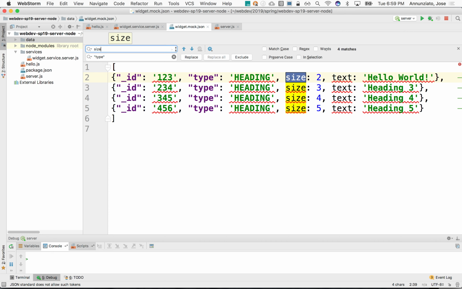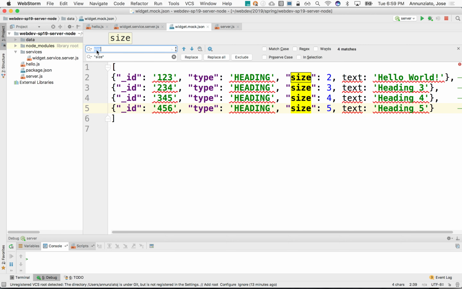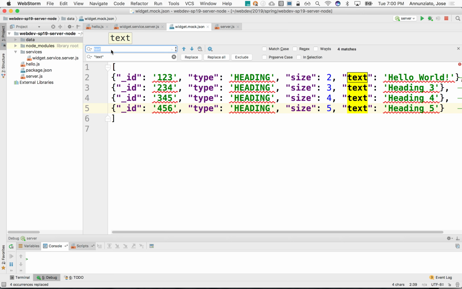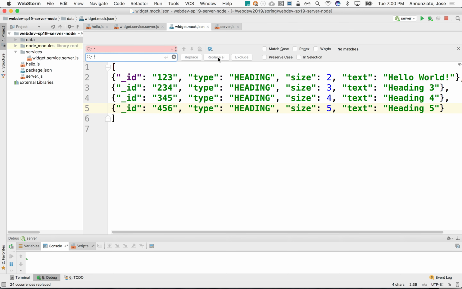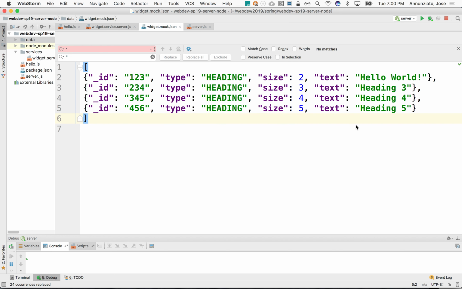Size, same thing. Replace all, and text. Replace all, there we go, and anywhere there's a single quote, we'll change it to a double quote. I think now we have a proper JSON file with widgets: hello world widget, heading, heading 3, heading 4, and heading 5. Okay, so we have a proper JSON file.